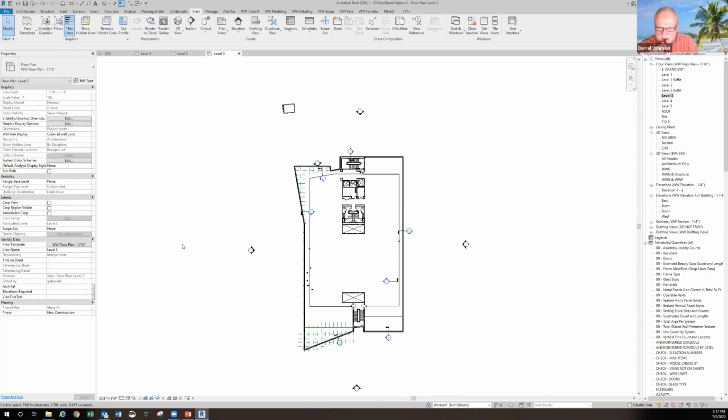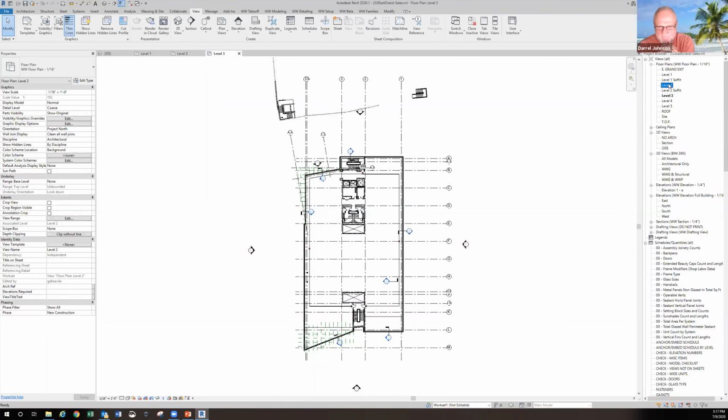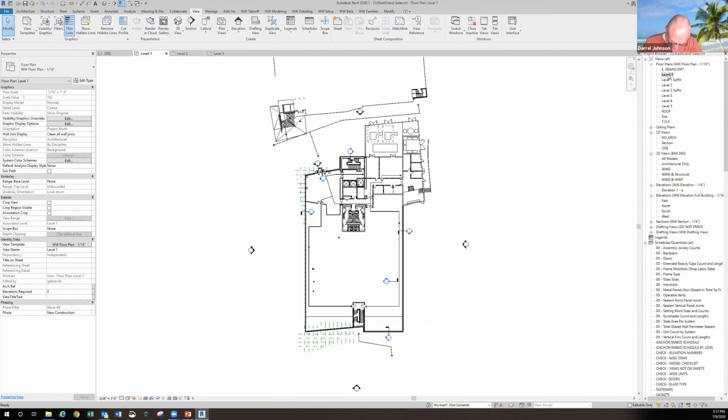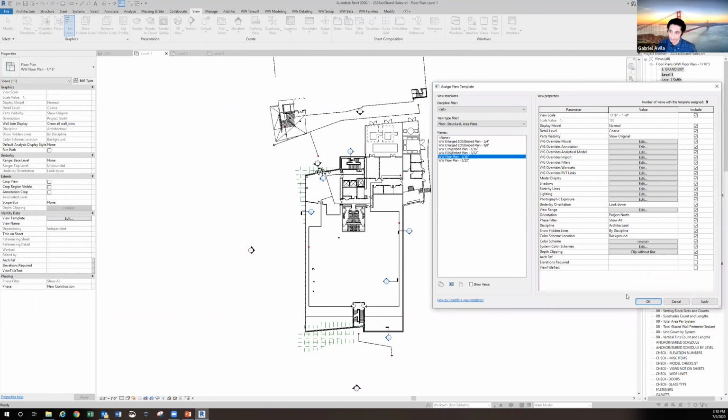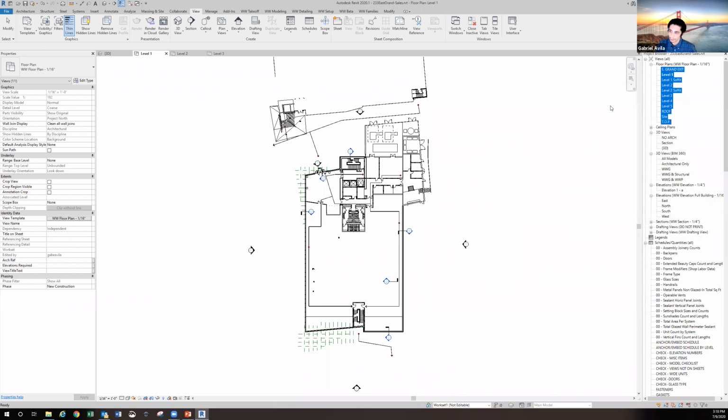So the more views that are using the template, the more control you're going to have over the whole project, and it'll take effect on what you're doing, because this one's no longer using a template. It's not going to be turned off. And an easy way to do multiple, like say I wanted all these to be the same template, you can just click on one, hold shift, and you can see it selects all of them, and then you can just edit this and make it to the 16th, and they all become the 16th.